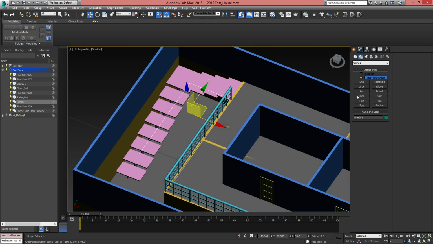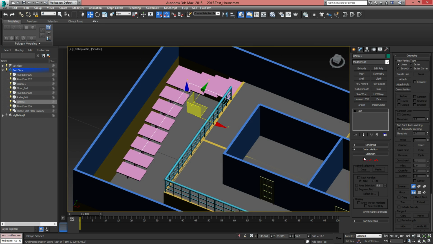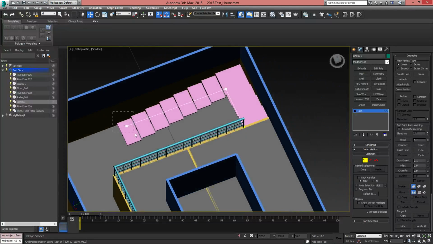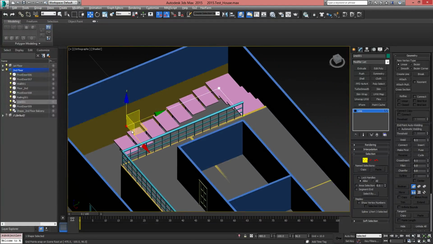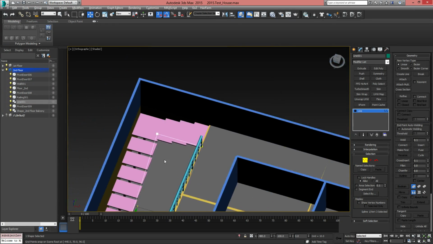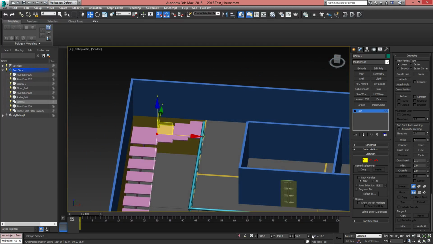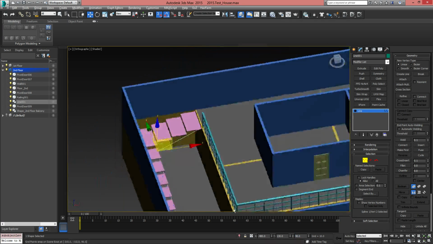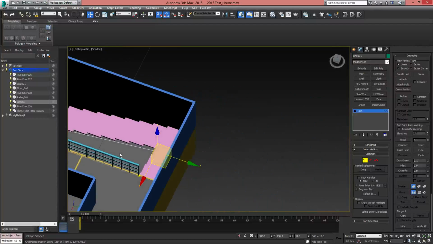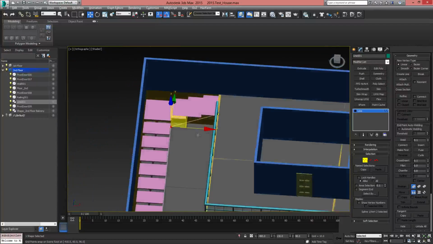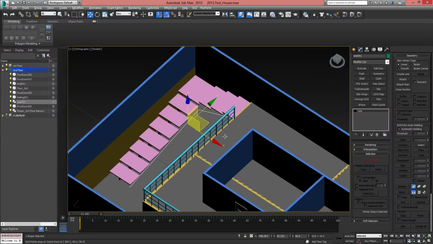Now I need to adjust the height of this. I'm going to change the height of this to 0. It touches the floor. And I'm going to change the height of this to something like 48. I might need to readjust the heights on this just a bit, but we'll see. So this railing is going to be for the first floor.